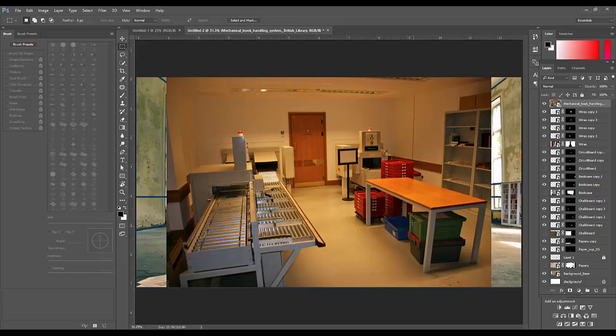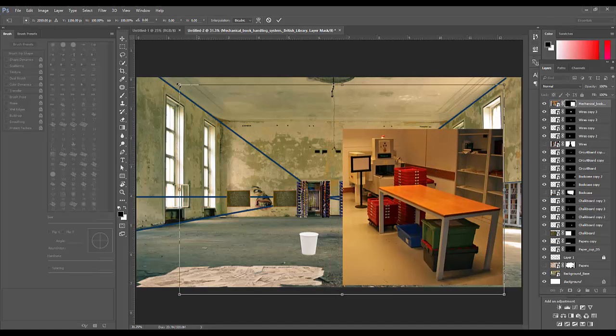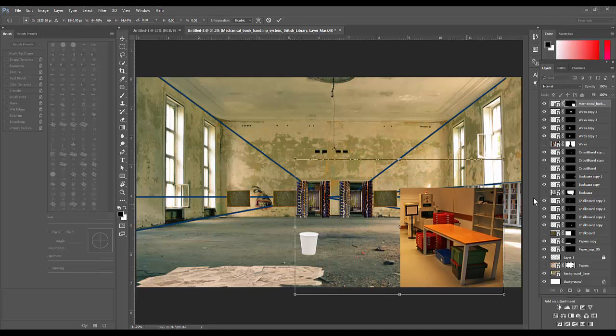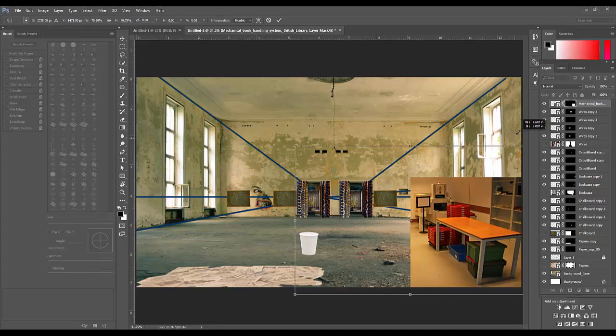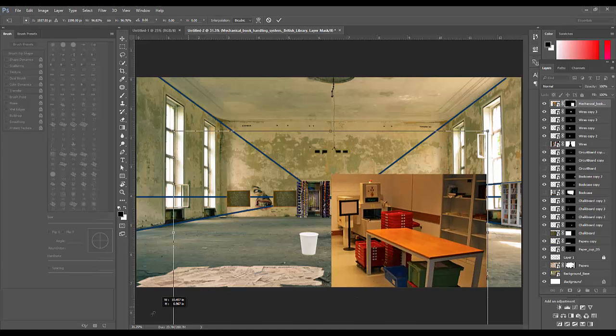Now this one's a bit more involved in cutting out. So I'm just going to do this basically. I'm just going to go here and then put a layer mask on that. Okay. And then I can obviously cut it out later and reposition it and whatever. So this is going to be your first part of this, is just going through and positioning your stuff and sizing it up and trying to see what looks good where.